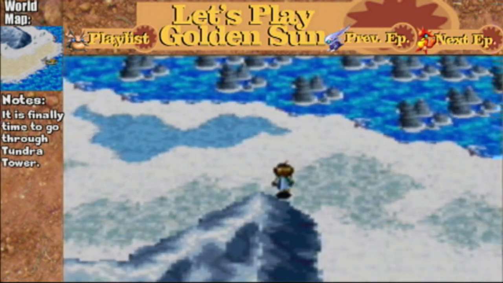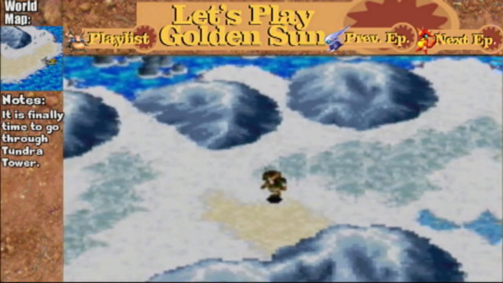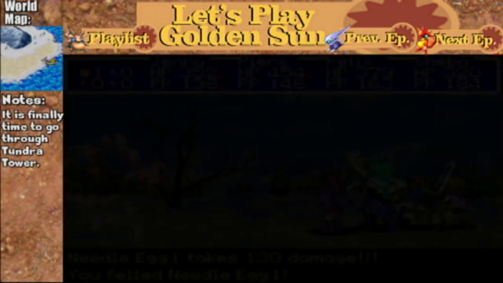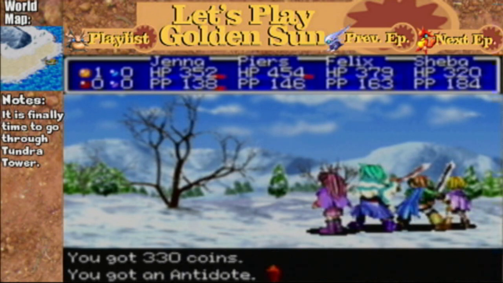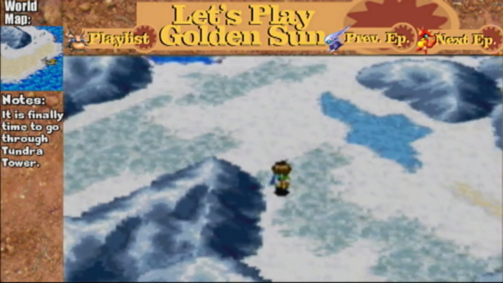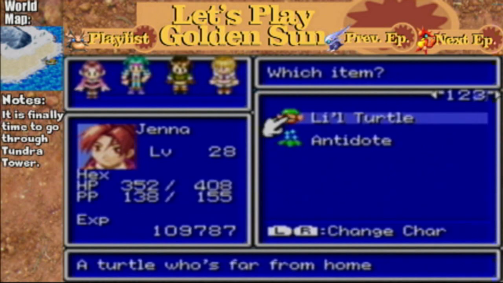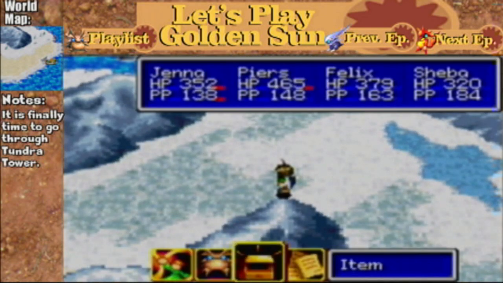Anyways, in the last episode, we collected the last of the treasures that are worthwhile and usable, including a new summon, and... Oops. Pierce got the level up, I believe. We also took care of a side quest, where we fed the poor doggy who was drinking nothing but salt water some milk, and got this little turtle in exchange. What is that for? We'll find out in the future.